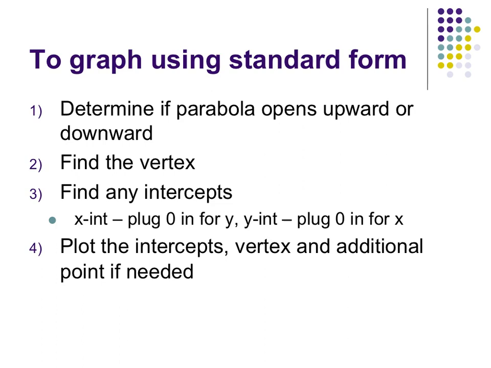To graph using standard form, here's the approach I would say you could take. Determine if the parabola opens upward or downward. Find the vertex. Find any intercepts, because you're probably going to be asked for those anyways. For the x-intercept, you're plugging 0 in for y. For the y-intercept, you're plugging 0 in for x. Plot the intercepts, the vertex, and then any additional points if you need it.